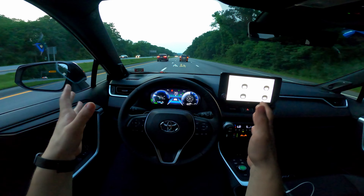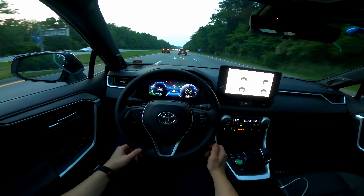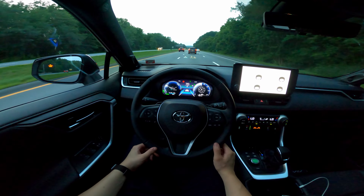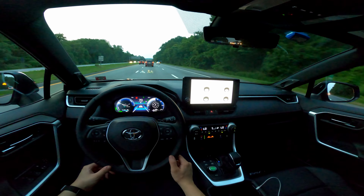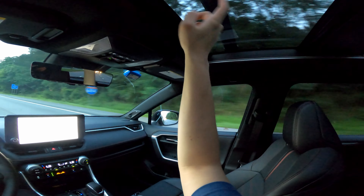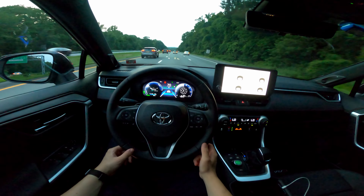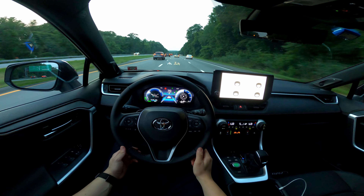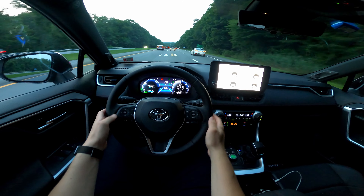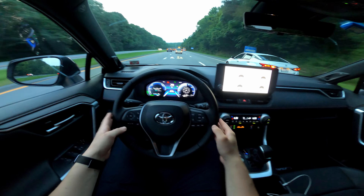It's a pretty good system — it keeps you in the lanes very well. It has lane centering assist, which is on and can be disabled with a touch of a button. Not everyone wants that on, which I appreciate. It's a pretty quiet space on the interior, and closing the panoramic roof shade may reduce some wind noise. If you're not paying attention, it will beep and buzz to make sure you have your hands on the wheel — it's a force-based system, not capacitive touch, so you need to apply some force to the wheel.